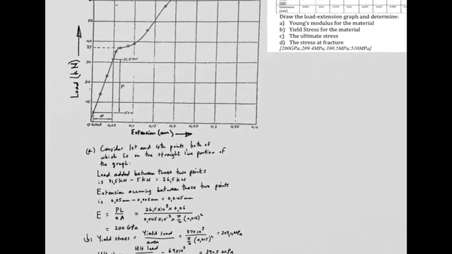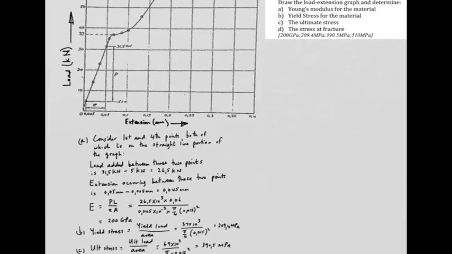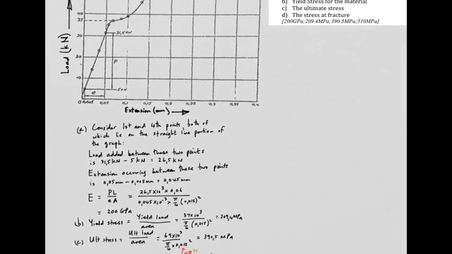Then they ask for the yield stress for the material. So we've got to go and look up the yield load, which off your graph looks to be about 37 kilonewtons. Hopefully you agree with that. Remember, the definition of yield is when you have a sudden increase in extension with little or no added load. So you've got to find the portion of the graph that is flattest over there. You are simply taking a reading off your accurately drawn graph, and it looks like about 37 kilonewtons. So in it goes there. There's our original area, and we come out with 209.4 megapascals.